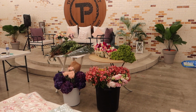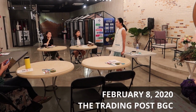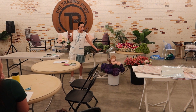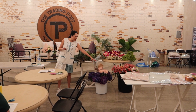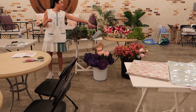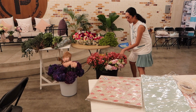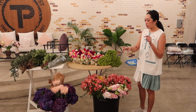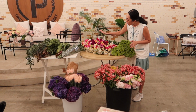To share my love for flowers and how I do it... got it from Dakwa. And then we have light pink roses here. And then alstroemeria. Then we also have the pink one. It's histoma, or it's paper roses. It gives you the boho feel with the hydrangea. And we have the green pompons. And then we have carnation.